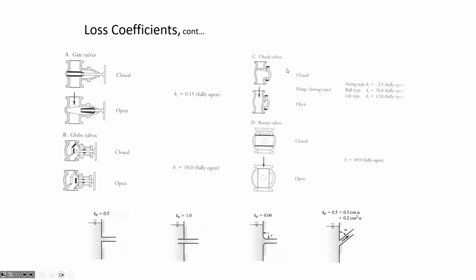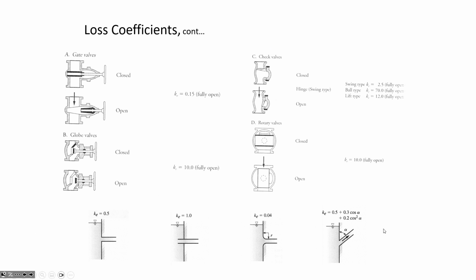A check valve or a swing valve is one that's often put in place in sewer applications so that it allows water to flow one direction but not allow the water to flow the other direction. So like if you had in your basement a drain going from the foundation drain to the sewer that's out in the road, you'd probably put a check valve in case the sewer backs up so that sewage doesn't get into your home. The city of Huntington about 10 years ago had a real problem with several neighborhoods in town where sewage was just constantly going into people's basements, and I think they've largely solved that by installing a lot of check valves.